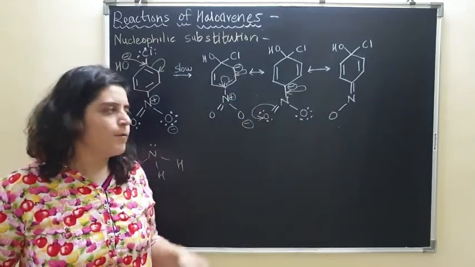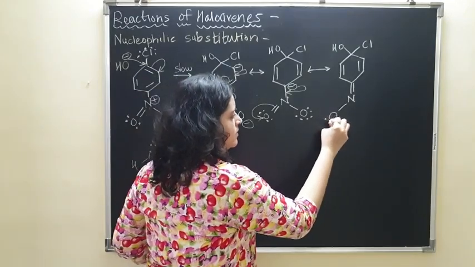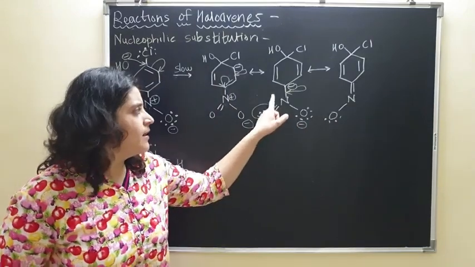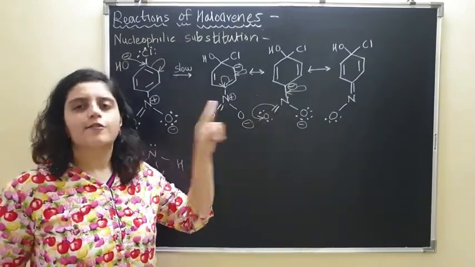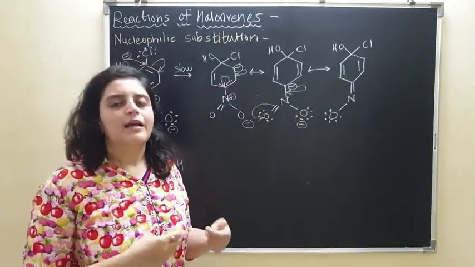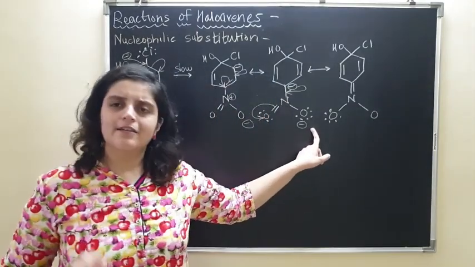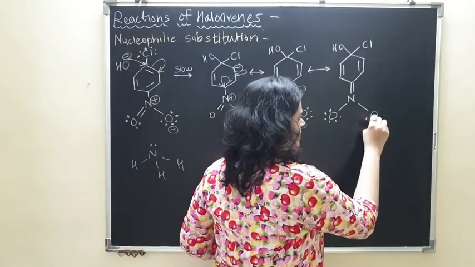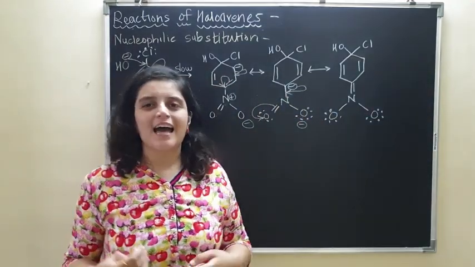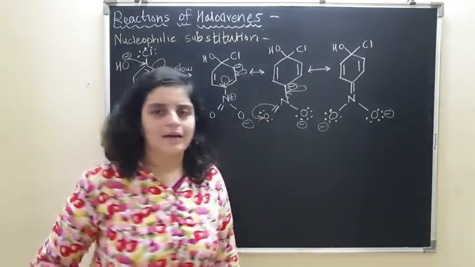So now we have a single bond. 2 lone pairs of electrons were already present on oxygen. On top of that, due to the shift of the electrons onto the oxygen, 2 more electrons are now located on oxygen. And this other oxygen will remain as it is. Now both the oxygens are of the same type. Correct?